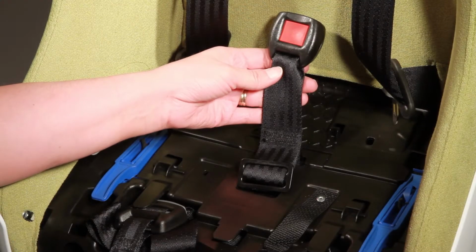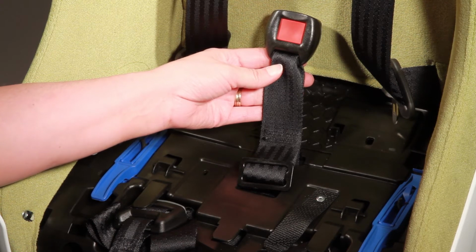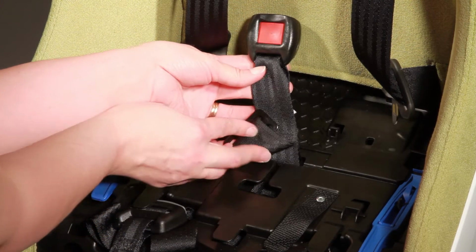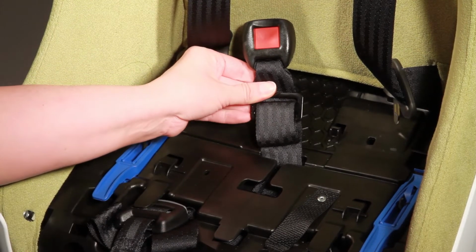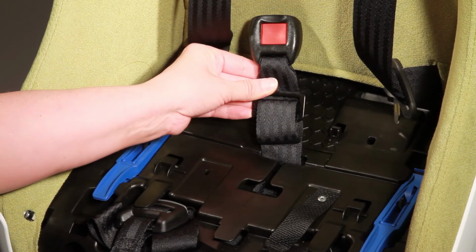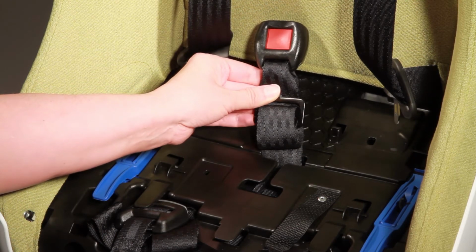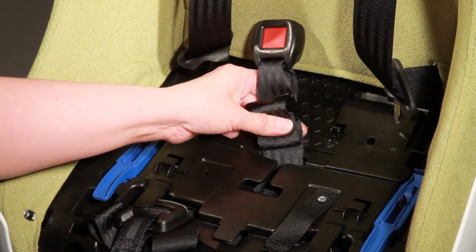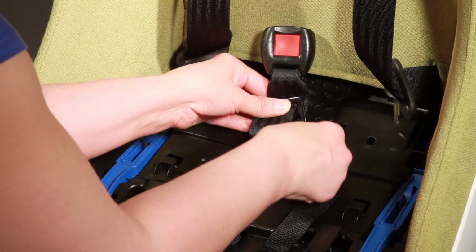Your seat comes with an adjustable crotch buckle. It has a longer length and a shorter length to it. You also have two different positions for your crotch buckle, an inner position and an outer position. You always need to position the crotch buckle so that it is either even with the child's crotch or behind the child's crotch. When you're changing from one position to the other, you need to turn the crotch buckle sideways.